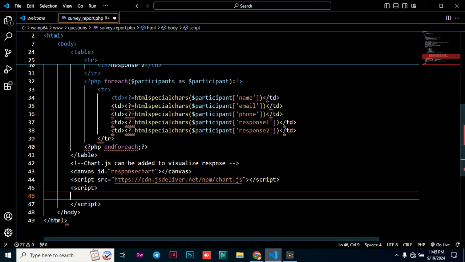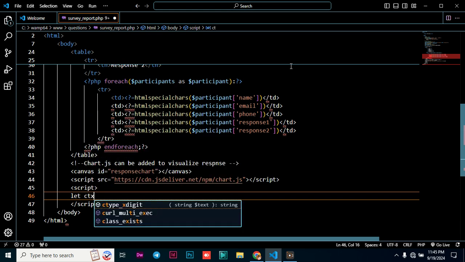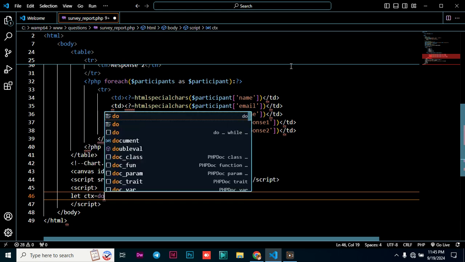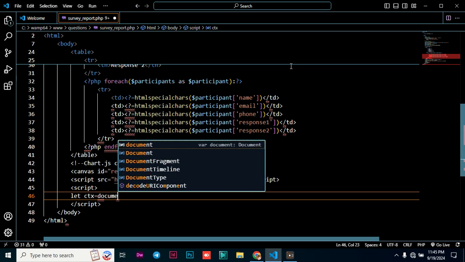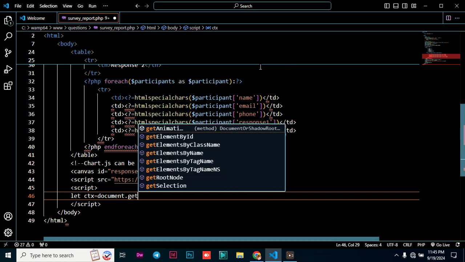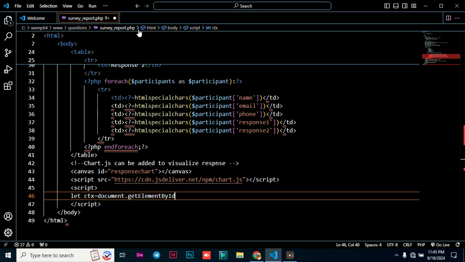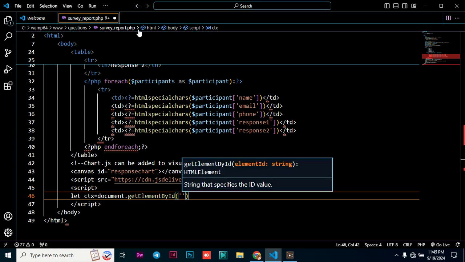So in here we are going to say the following, that let ctx is equal to document dot getElementById, and then the element in this case is going to be response chart. The element here is going to be response chart.